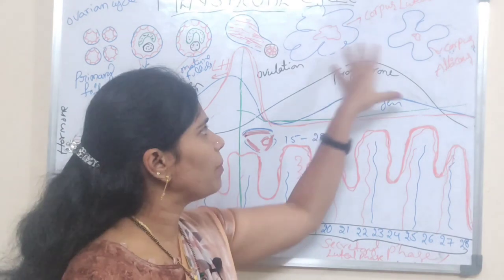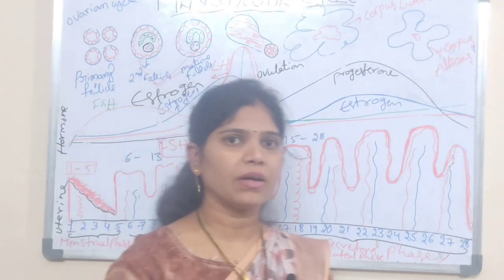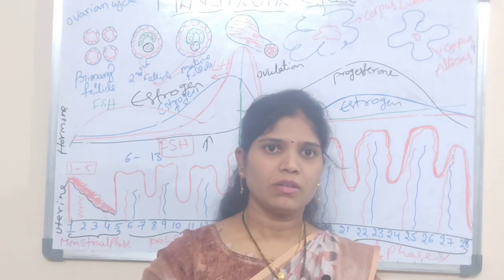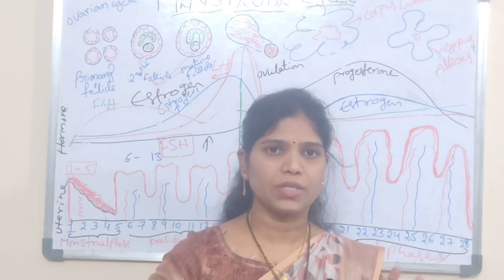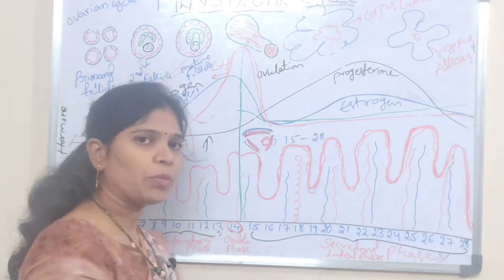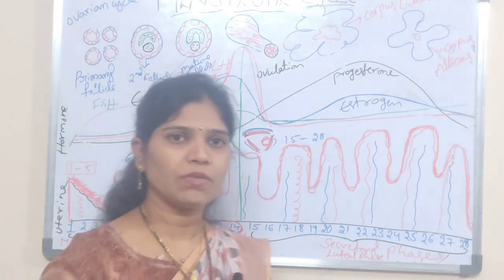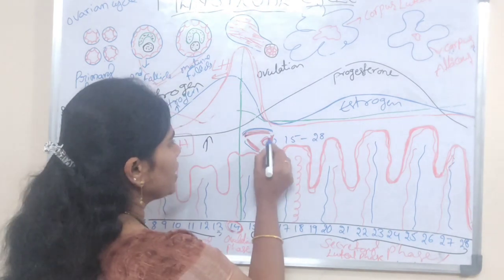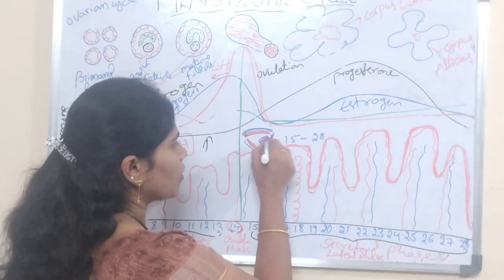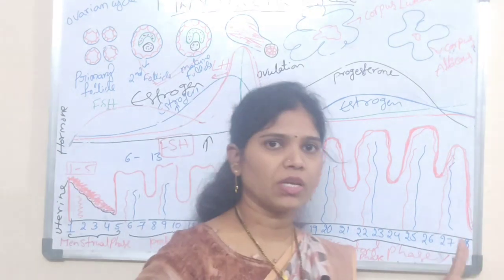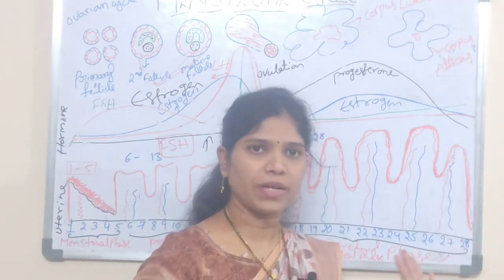And after that it is forming like a corpus albicans, and it will be dissolved and disappear. That is the function of the corpus luteum. And here, if implantation takes place, no menstrual cycle will come. Pregnancy is confirmed. Why? Because in the endometrium the fertilized egg is implanted and there is development of the embryo and fetus. So that's why there is a stoppage of the menstrual cycle. That confirms pregnancy.